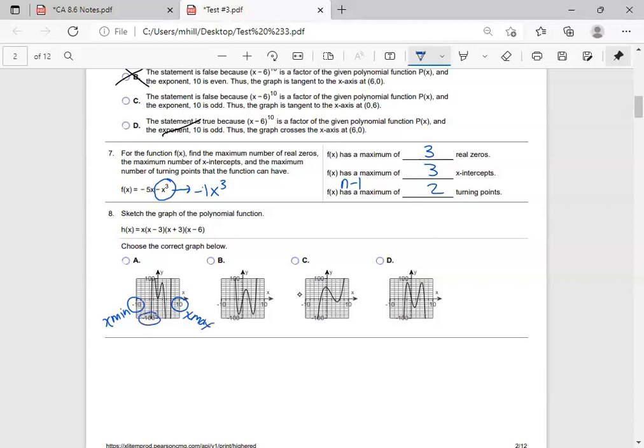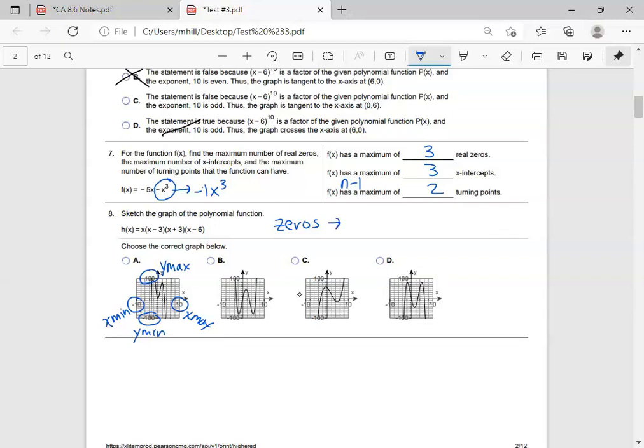This -100 is not what your graphing calculator is set at. This +100 is not what your graphing calculator is set at. So if you want your graphing calculator to really help you with this one, then you've got to change your window, and I'll show you how to do that in just a minute. But what we do know about this problem is that our leading coefficient is positive, so it should be either increasing or facing up.